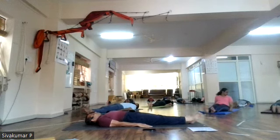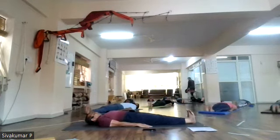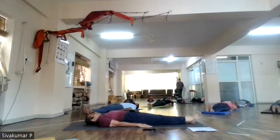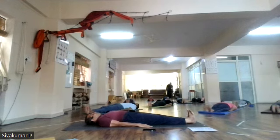Inhale, front, stretch your fingers. Exhale, back, towards your knee. Inhale, front, stretch the toe. Exhale, back. Inhale, front. How many times? 5 times, okay? Exhale, back. One more time. Inhale, stretch your toes. Exhale, pull it back. Now rotate the feet.